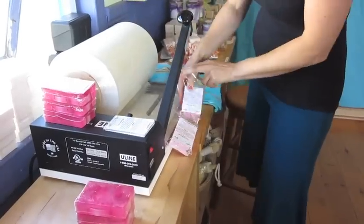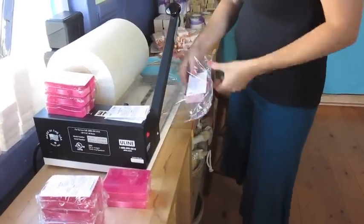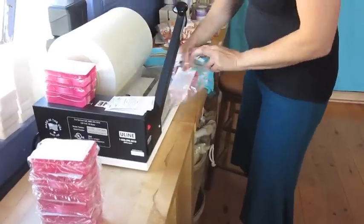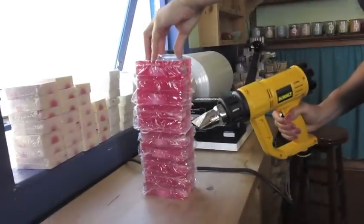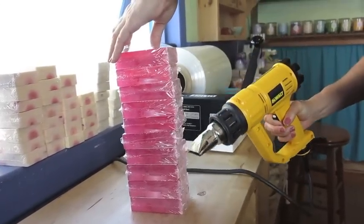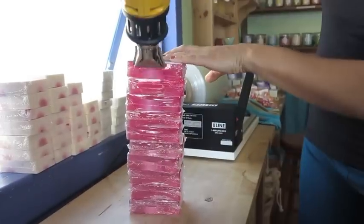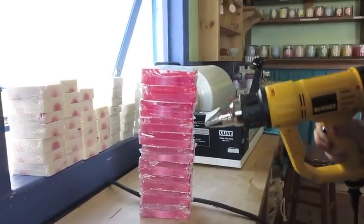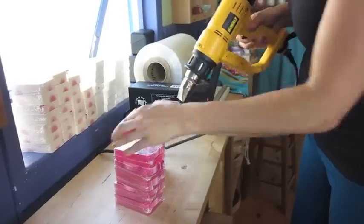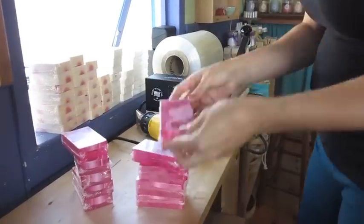I do that with all of my soaps and pile them up so that I'll be able to shrink wrap them easier in a couple minutes. Once the soaps are piled up, I take my heat gun again and shrink wrap every corner, then turn the pile over, shrink wrap the other corners, and do the sides going slowly up and down. I'm always careful not to touch the shrink wrap material because I don't want it to rip open. Then I do the front and back of the soaps. That's how we shrink wrap our soaps with the labels on. This way the label doesn't get wet from the soap because there's already a plastic layer between the two wraps.